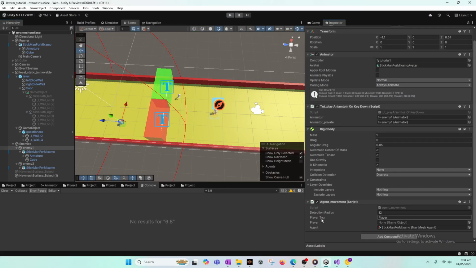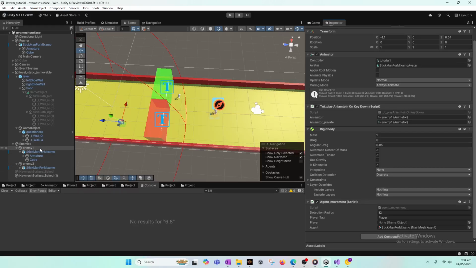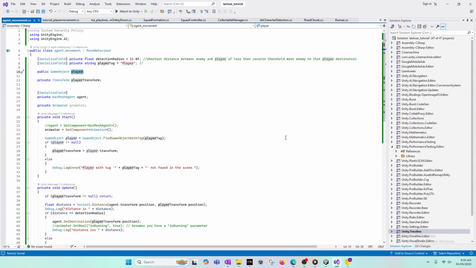This is our player, and this is an empty game object, and we could have simply dragged and dropped our player game object here. But since we have to store this as a prefab, and even though a prefab could have worked, in some cases, if the scene changes, or if we wanted to use this for different scenes, this approach wouldn't work.